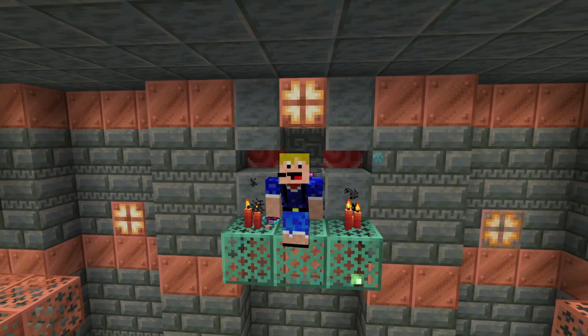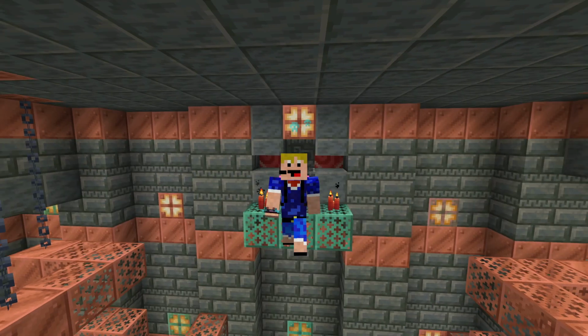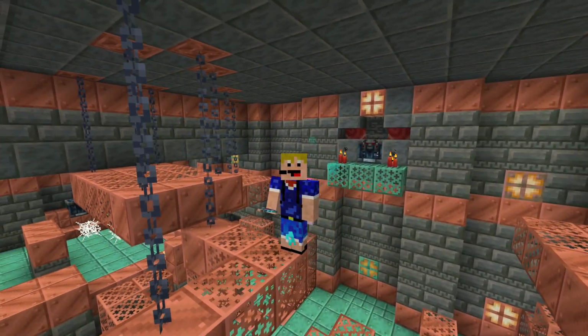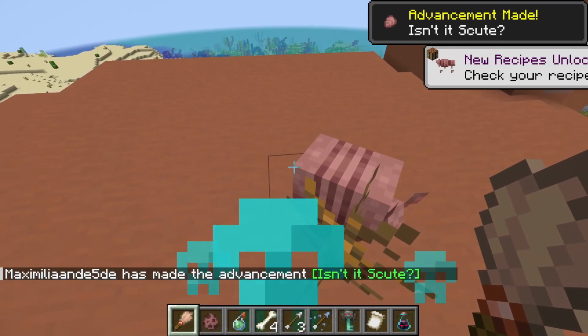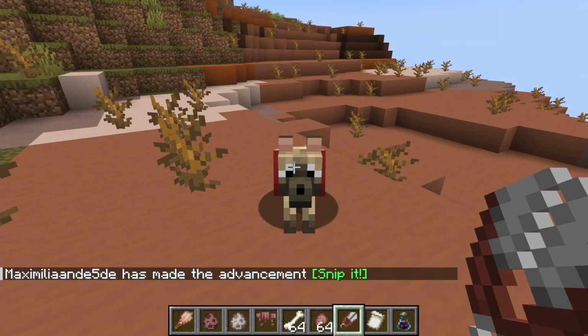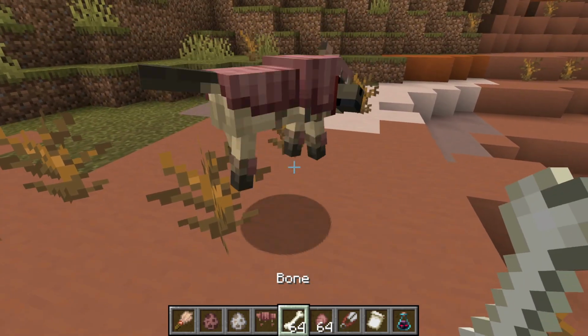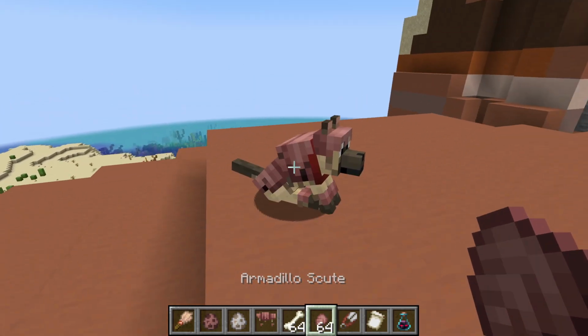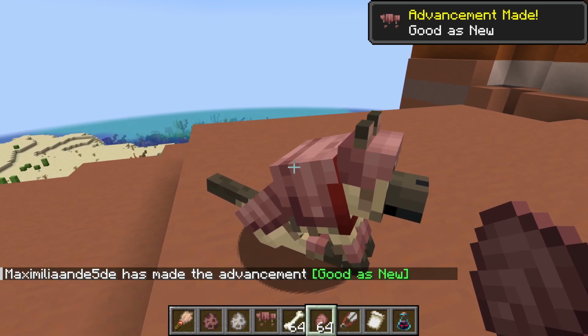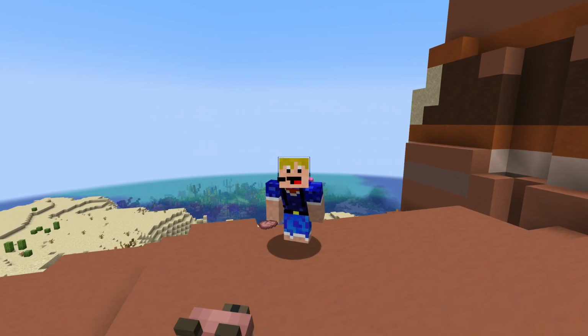And so those are the experimental changes. Then as for the new features in 1.20.5 pre-release 1, there are also 4 new advancements here. These will be added into 1.20.5 instead of 1.21, and they have to do with armadillos and wolves. If you use a brush on an armadillo, you get "Isn't it Scute?" If you remove wolf armor from a wolf using shears, just like this, you get "Snip it." And related to this, if you repair wolf armor, you get "Good as new." And then the final new advancement is for taming all 9 different wolf variants.